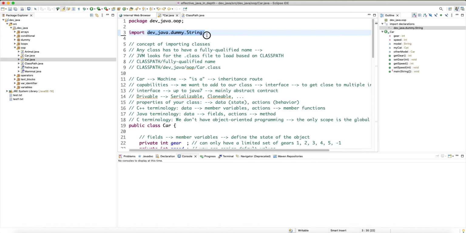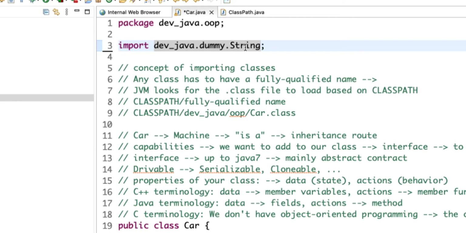Package only means that you are avoiding namespace collision or type collision, because again, the whole point here is that the package names are added to the name of the type in your class file in the bytecode. So whenever I have a string that is inside a dummy package, the name of that type in the class file is not string, it is package.package.string. This is the actual name of the type. So I want you to really grasp this notion.